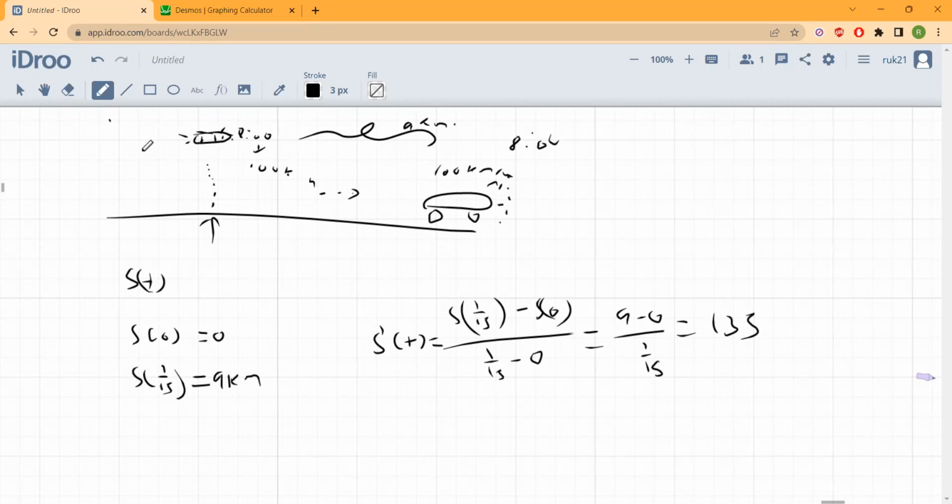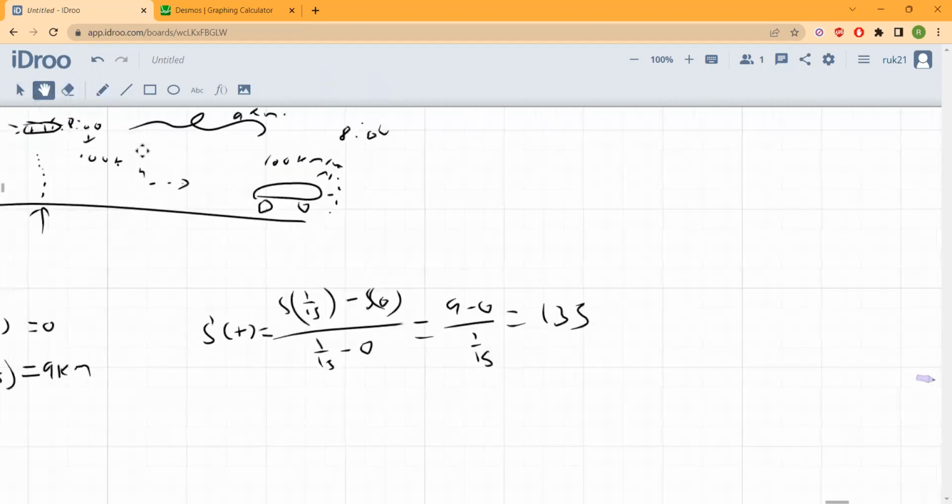Now, question 12 says two runners start a race at the same time and finish in a tie; prove that at some time during the race their velocities must have been equal. It's very similar to this question. You basically have two times: at the start of the race they started together, and at the end of the race they ended together. So there you have your two points, and then you can again use the mean value theorem. I'm not going to go through it. I'm just a bit lazy because question 13 is quite tough.